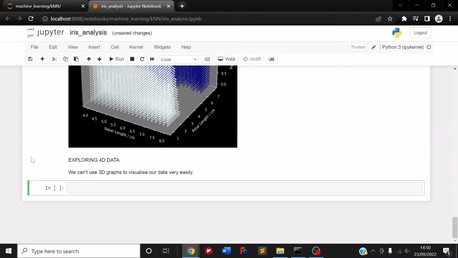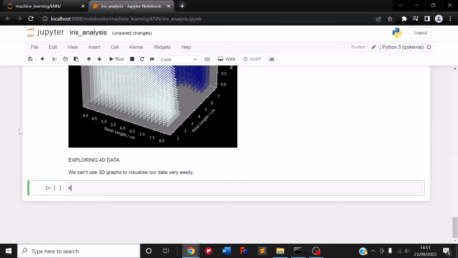Previously, we've been testing whether our kNN algorithm is doing okay by choosing a point and seeing where the point is on our 3-dimensional graph and going, okay, so I know what it should be, either setosa or whatever. Has it predicted that? Well, we can't do that with 4-dimensional data because I can't just look at it and tell you where it should be. So we're going to have to think rather creatively of ways that we can use our data to help test whether the kNN algorithm is giving us valid and useful results.